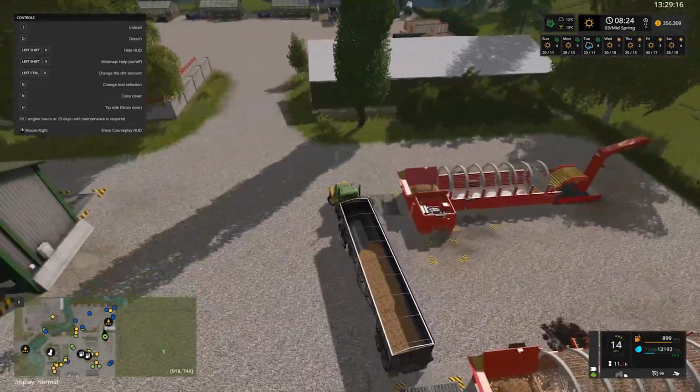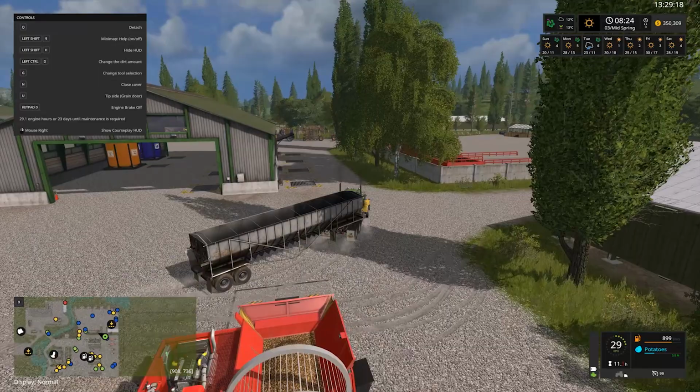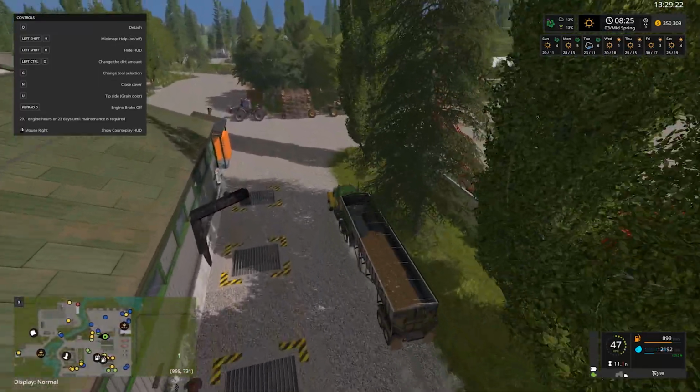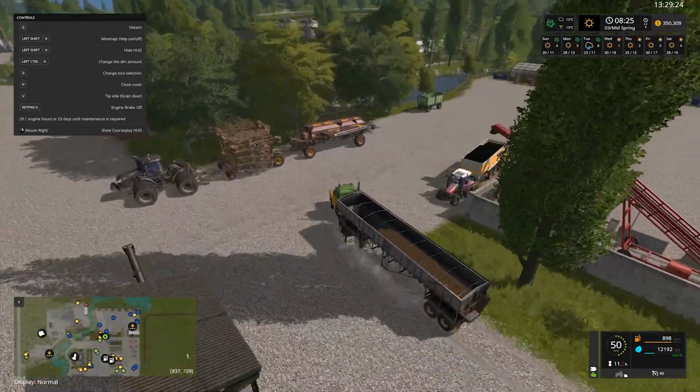Right, so we'll offload these potatoes now, and then what we'll do is we'll go off and get our water, and then we'll bring our fuel trailer. In fact, what we'll do is we'll just go over and get the fuel trailer now.